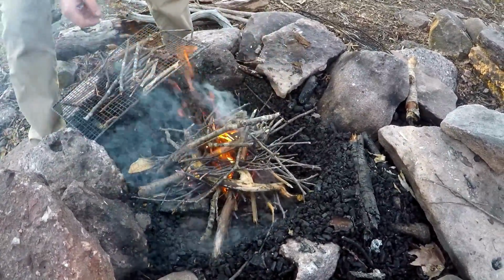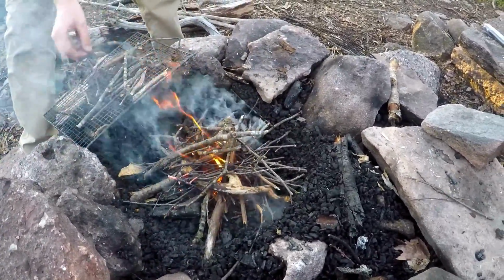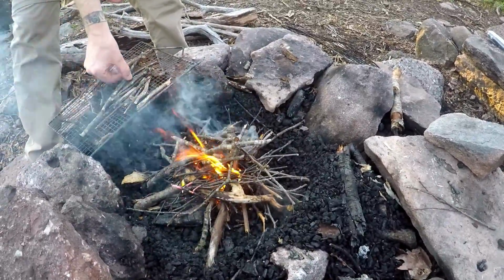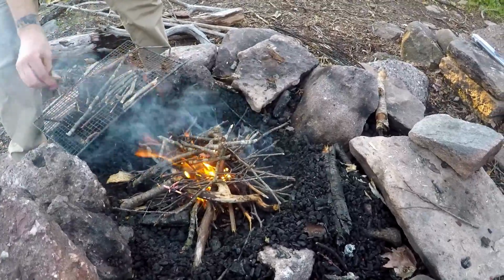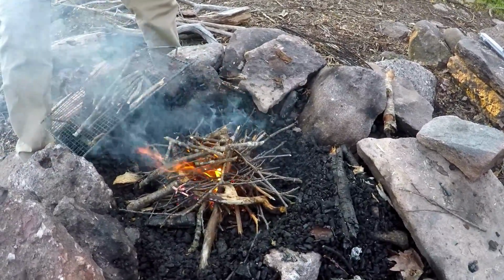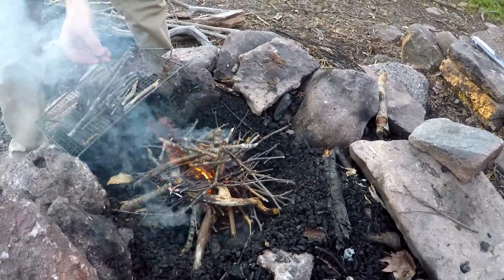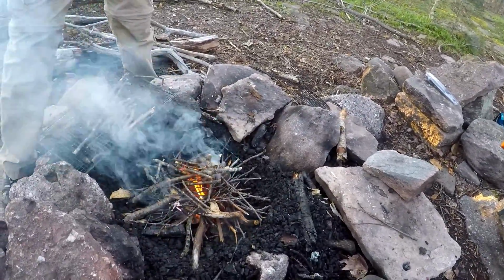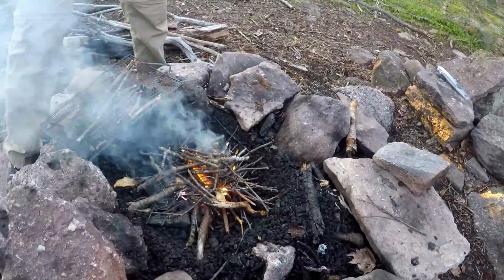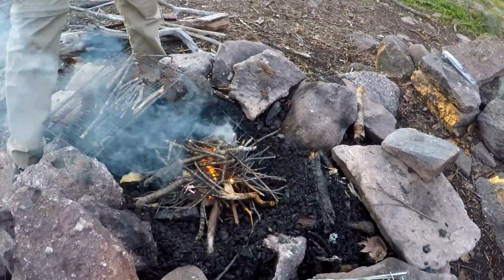One of the barriers for our fire was there was rain yesterday, so a lot of the wood is damp on the ground. It looks to be dry, but it's wet because of the rain that passed through here for the last 2 days. So that's one of the barriers, but whether it's wet wood, damp wood, the conditions, you should be able to get a fire started.